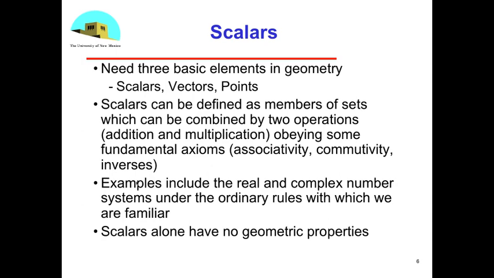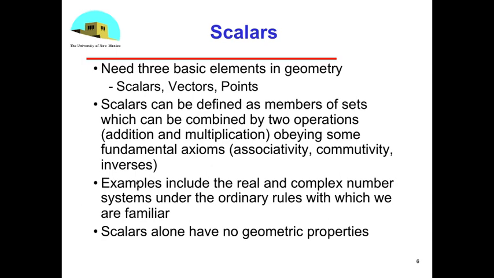So in the number system, the identities are 0 and 1, and we know things like a plus b is the same as b plus a, and a plus b plus c is defined no matter what order we do the additions in. We can add a plus b first, or we can add b plus c first, and we get the same result. Commutativity: if I multiply a and b together, it's the same as multiplying b times a.